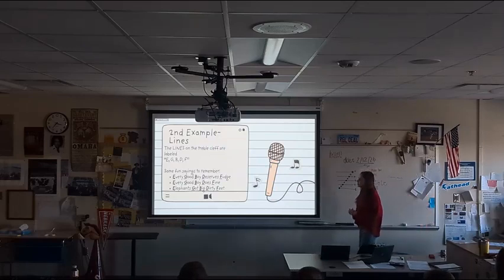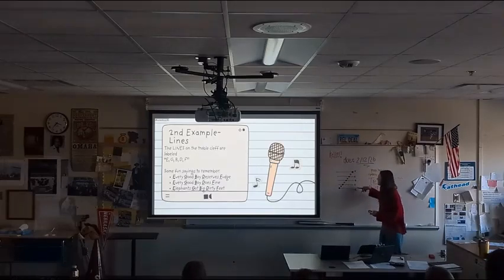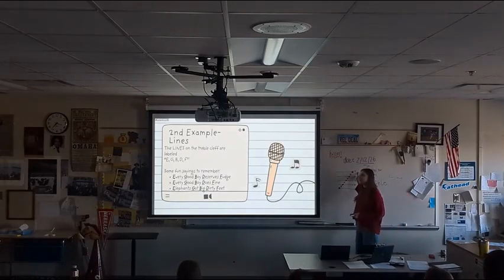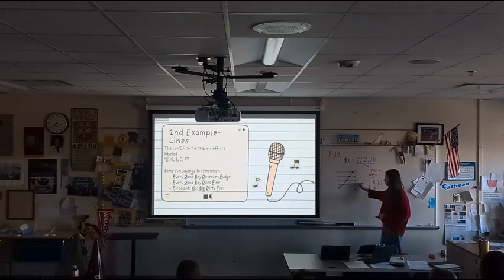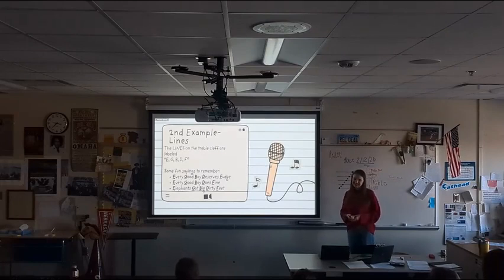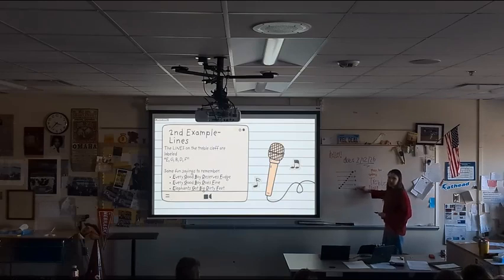Perfect. So there are a few fun ways to remember your E, G, B, D, and F for your treble clef lines, okay? My favorite way is "Every Good Boy Deserves Fudge," because when you're going up, it's E, G, B, D, F. One of my co-teachers' favorite ways is "Every Good Boy Does Fine," or another one is "Elephants Got Big, Dirty Feet." So when you're thinking of these, just remember to have that phrase in your head, so then you'll remember the different lines, okay?